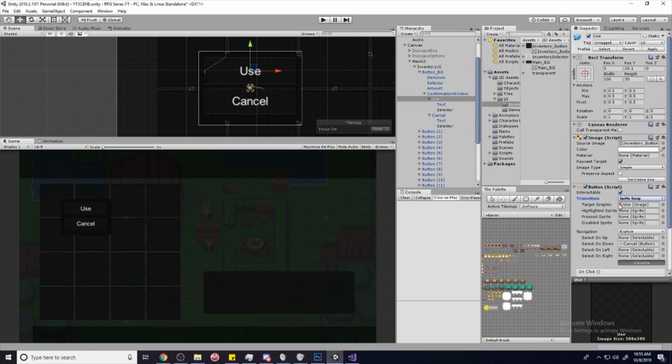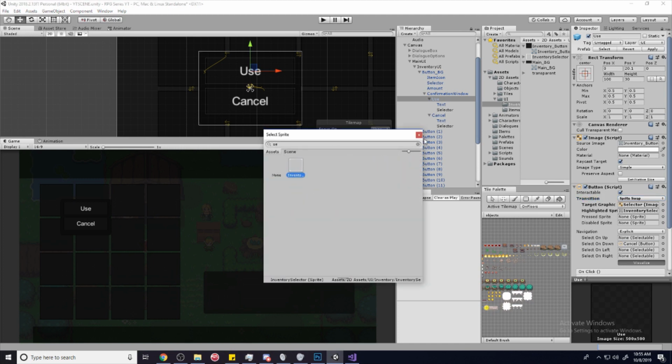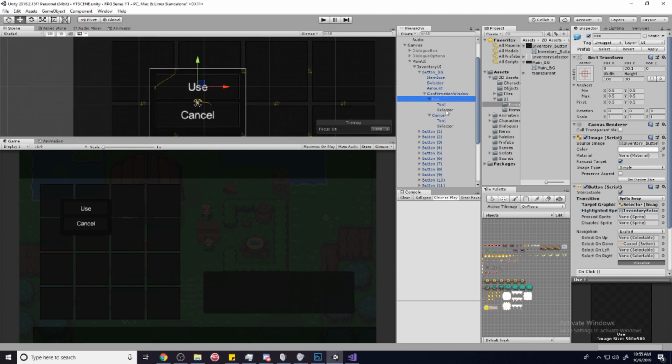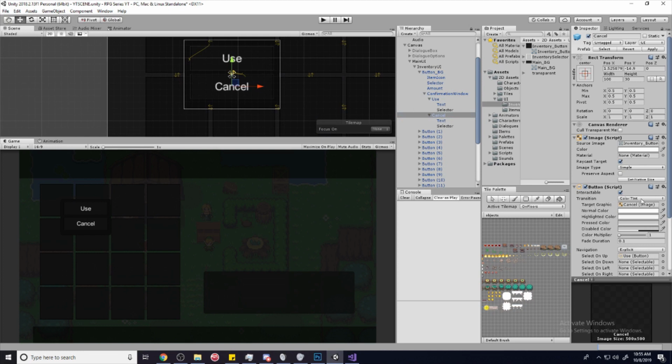And we're going to change the target graphic to the selector, and then make the highlighted sprite the selector sprite, which is kind of confusing, but what I mean by that is when you go to sprite swap, you have your game object set as the target graphic, and then the highlighted sprite is the sprite you want to use that changes the game object sprite. So normally that's going to be in your assets, and it's going to be a sprite.